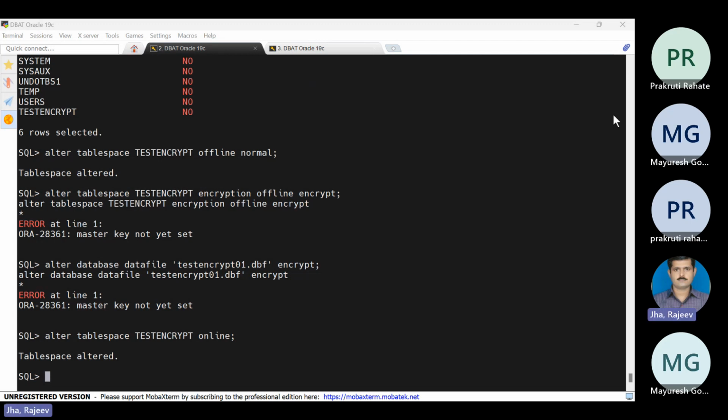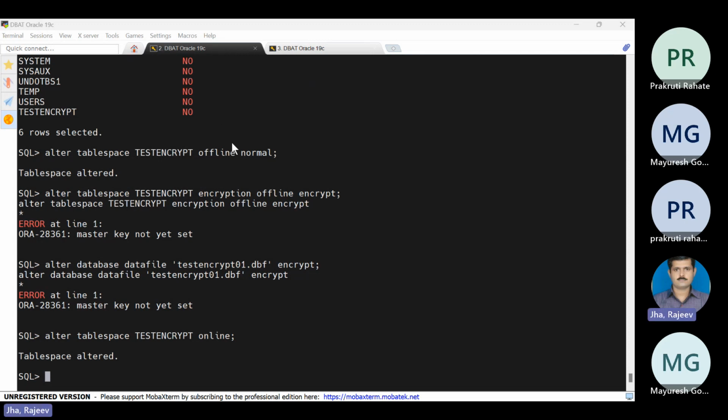So what do we have to do? Suppose you want to do it, how are you going to do it? You first need to go to your TDE configuration. Let me show you how it works.